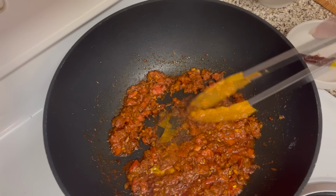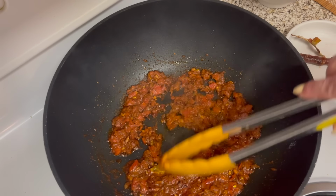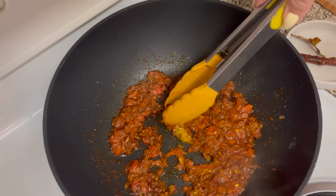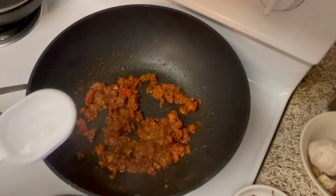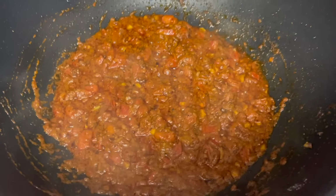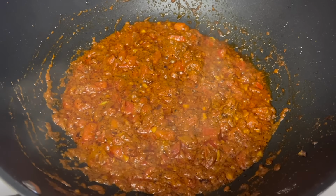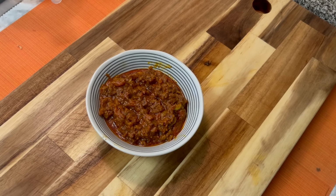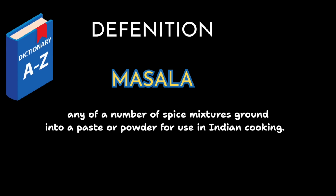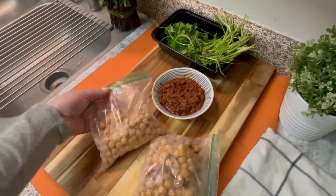And then the last thing I need to do is pick out the cinnamon stick and the bay leaves. And I added a small amount of water just to loosen this up a bit. And this is our finished product. It's our base gravy masala, and we'll be using this to season our dishes. And you may be wondering what masala means. It's basically just any of a number of spice mixtures ground into a paste or powder for Indian cooking.